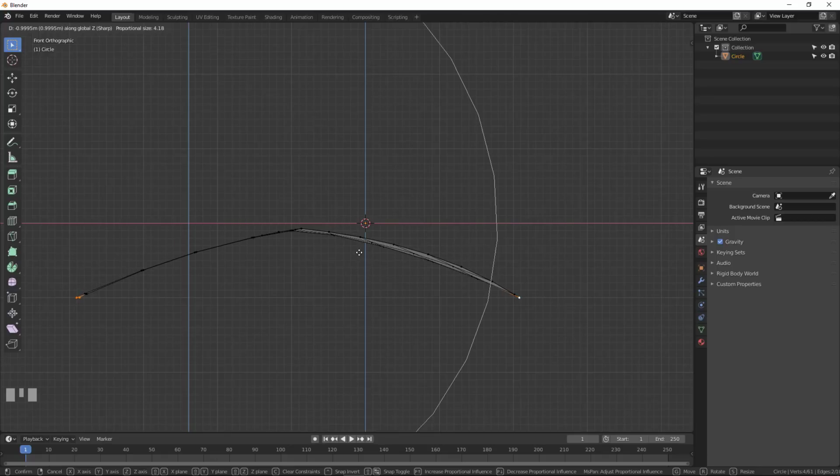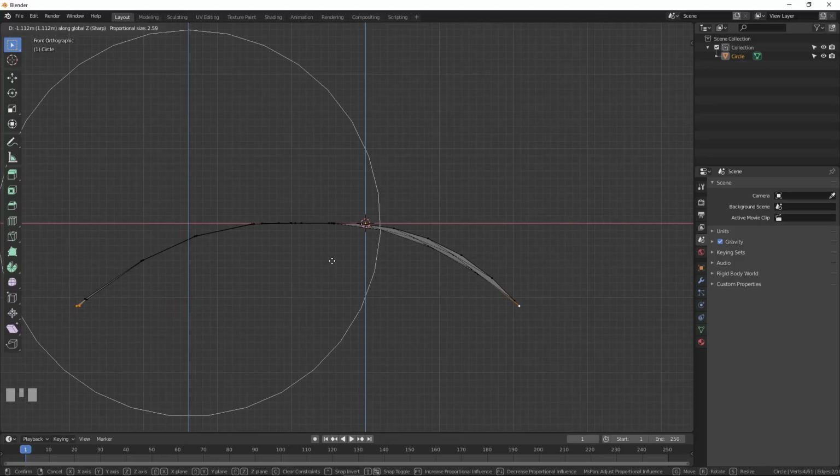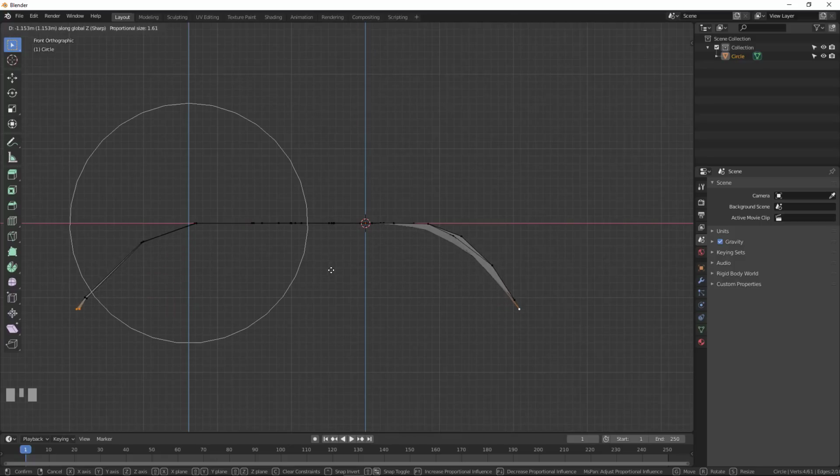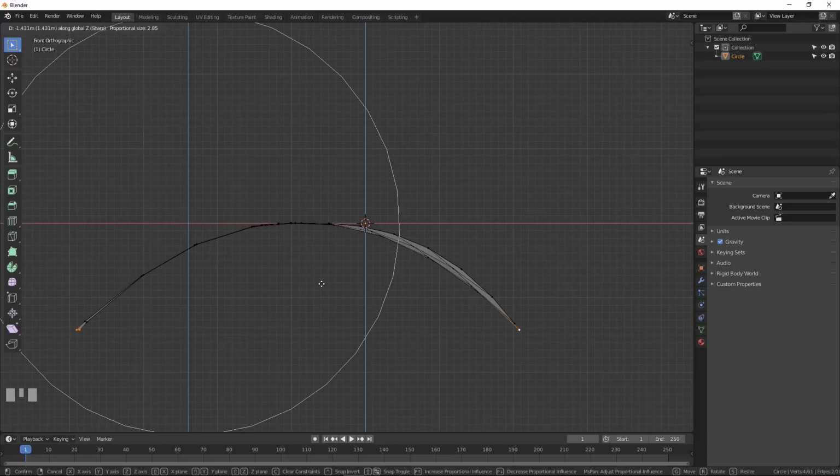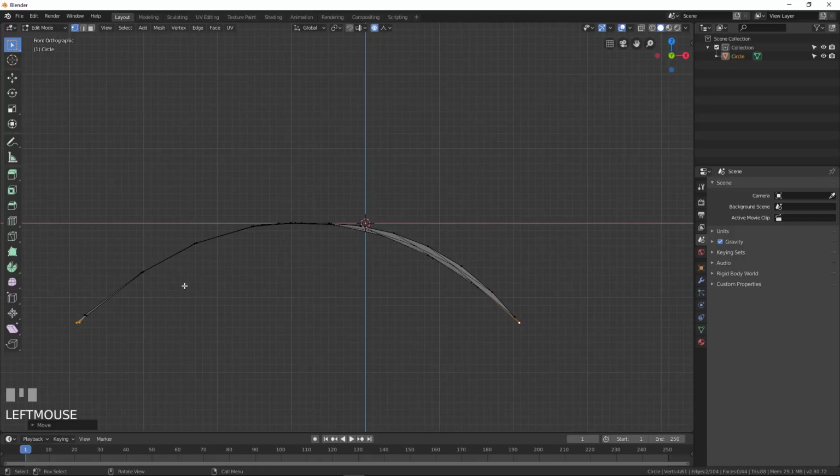If you put it too big you will have a kind of V shape, like that. If you put it not big enough you will have a kind of flat shape in the center. So you have to take the right interpolation to make a nice curvy shape all around here.